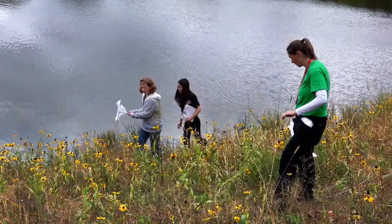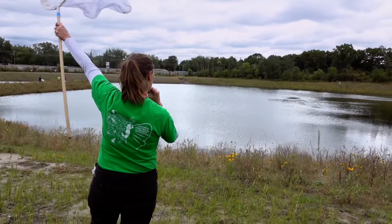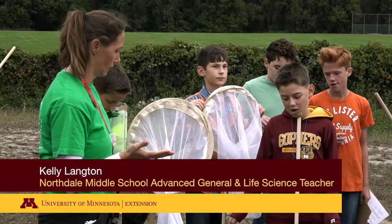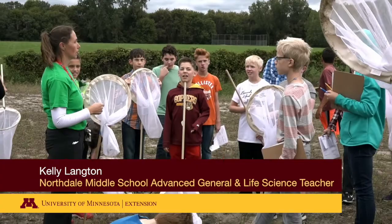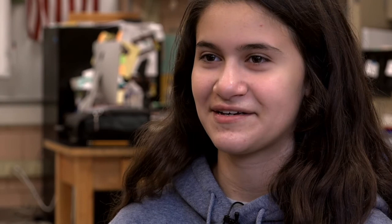Not every day is going to be a day where you're going to find a bunch of dragonflies and damselflies. As you can see, is the weather conducive for dragonflies? No. What's missing? Sun. What else? Warm. And no wind. So does this mean we have epic failure? No. It means that we need to come out and collect again. We always look forward to these days where we get to go out and actually do hands-on activities like dragonfly hunting. It's exciting and it's fun.